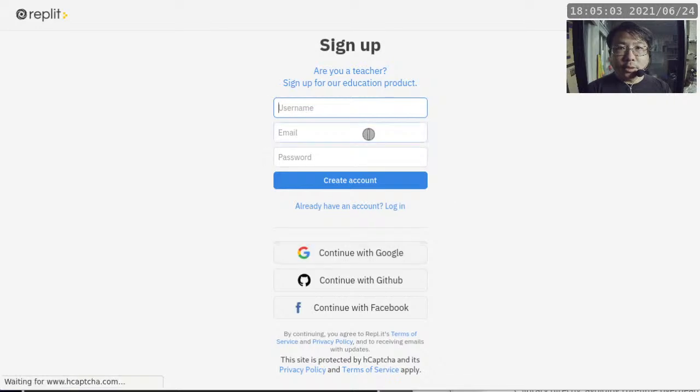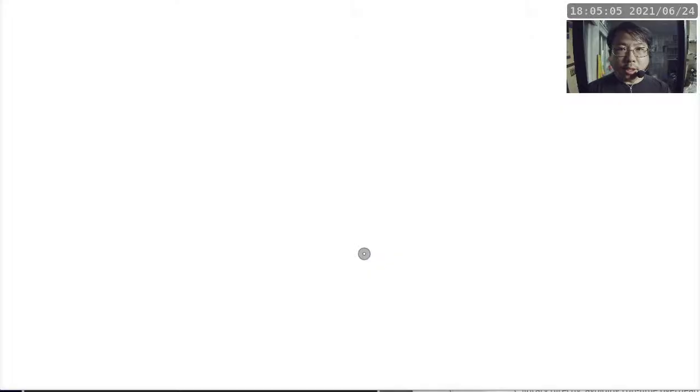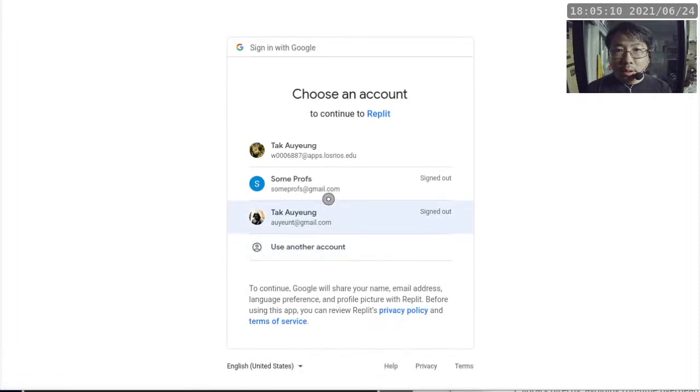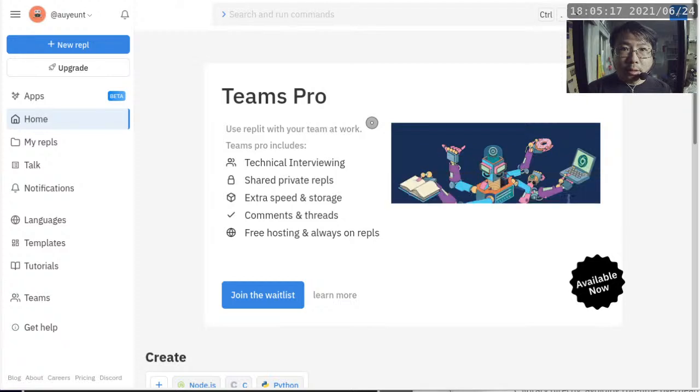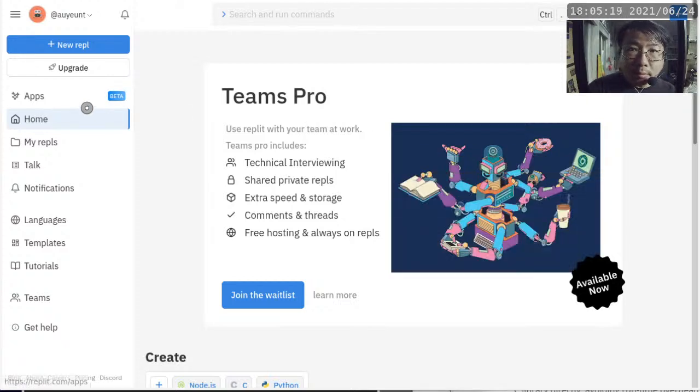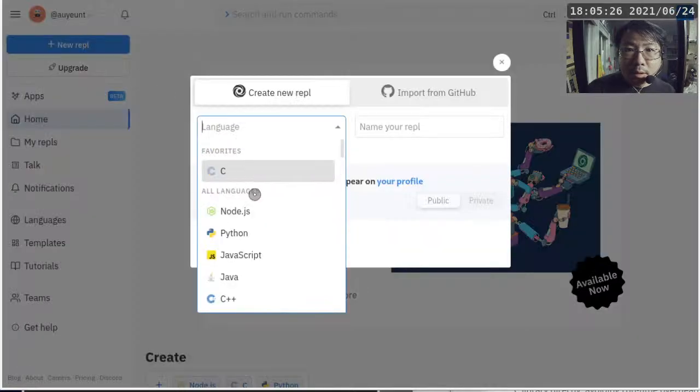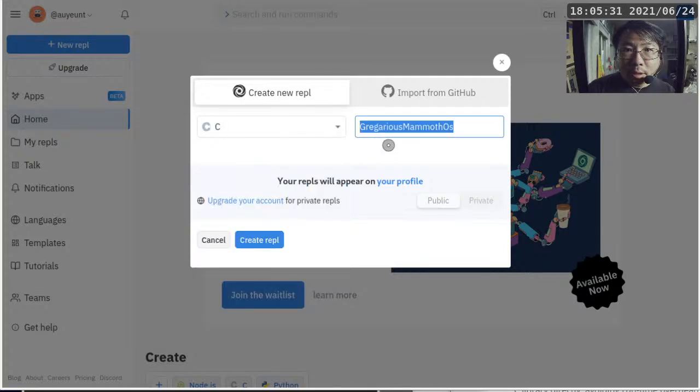I have an account here too, so I'm gonna see if I can sign in with my Google account. That's the school Google account. Okay, it does know that I have a few accounts. All right, so it does allow C. I'm not gonna import from GitHub.